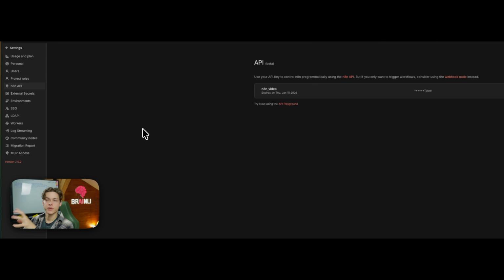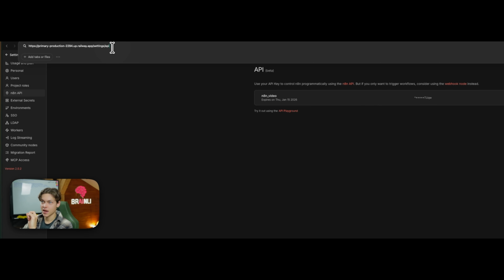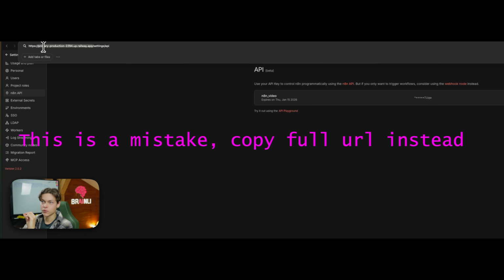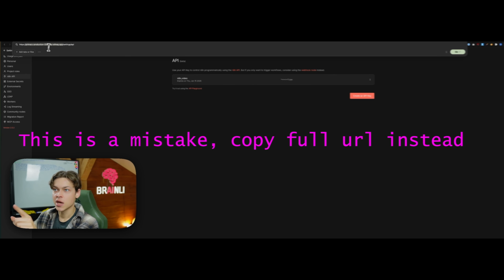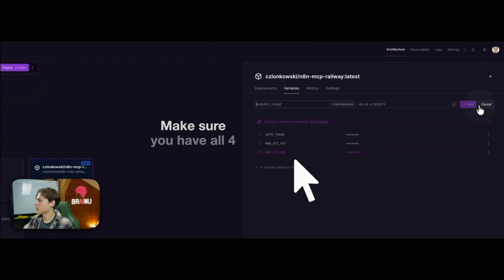Okay, so we'll need to set one more variable. So if you go to your n8n instance and click on this link, everything that is between this slash here and between this slash here is your URL that you need to copy. So just mark it, copy paste. So anything after this slash and before the next one. Go back here to your instance, click new variable, n8n API URL, and we copy the value here. Then we also need to add one, which is n8n mode, and we set it to true.